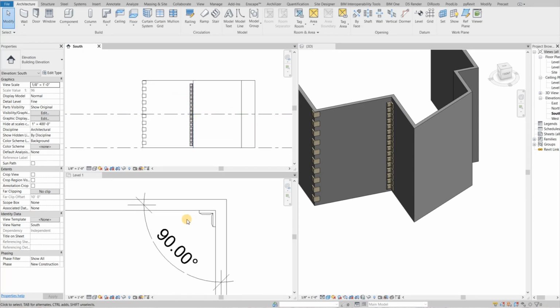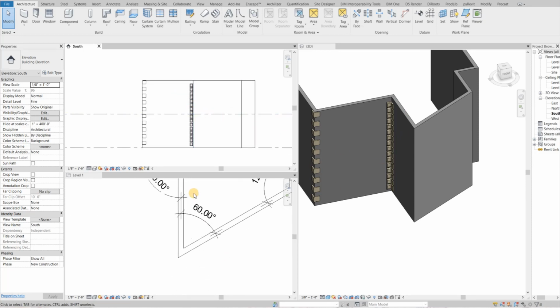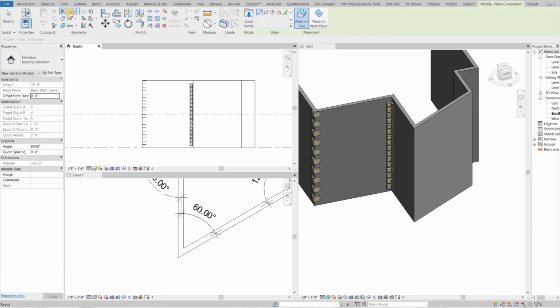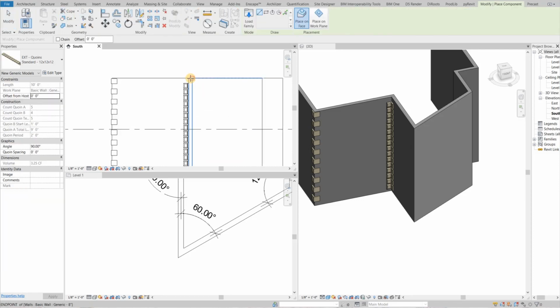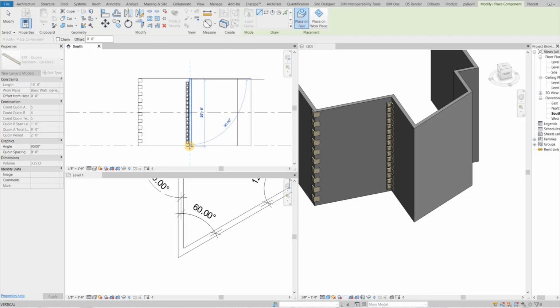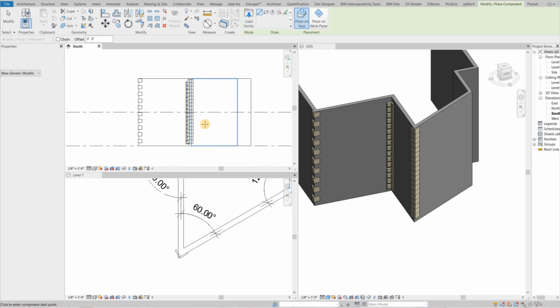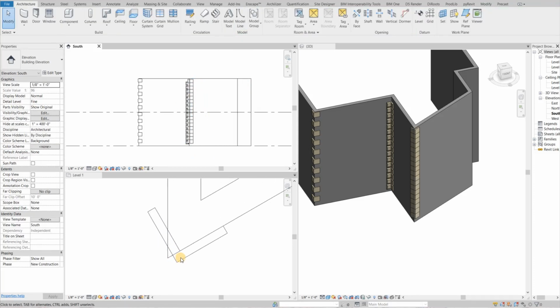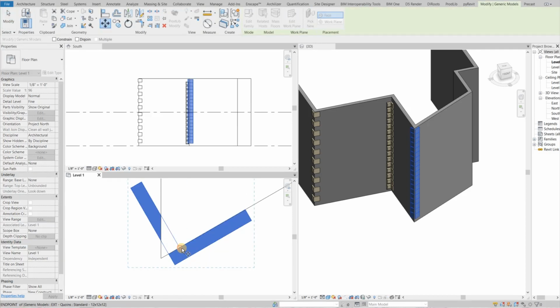Now to start with another reference example is to have an acute angle. So this time, again, I'm going to go back to my component and place that on the face here. Okay, and if I go back to my plan view, you can see it's not aligned yet.